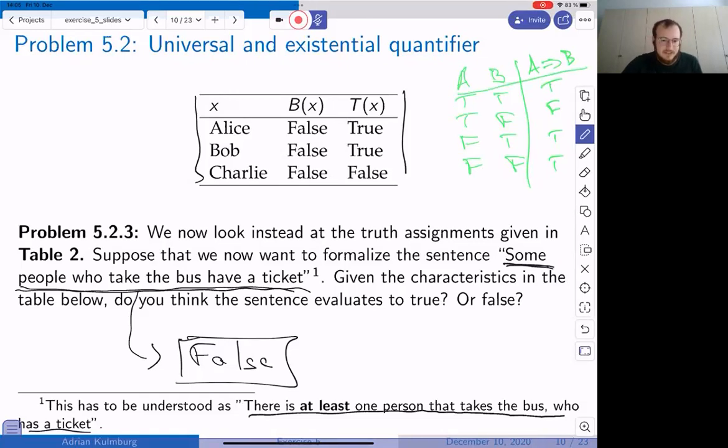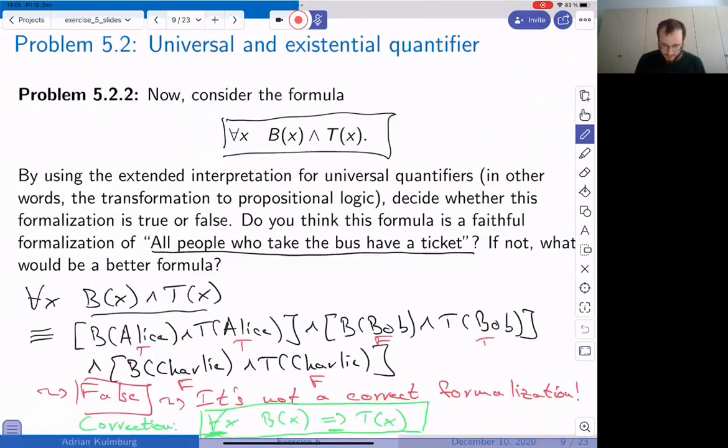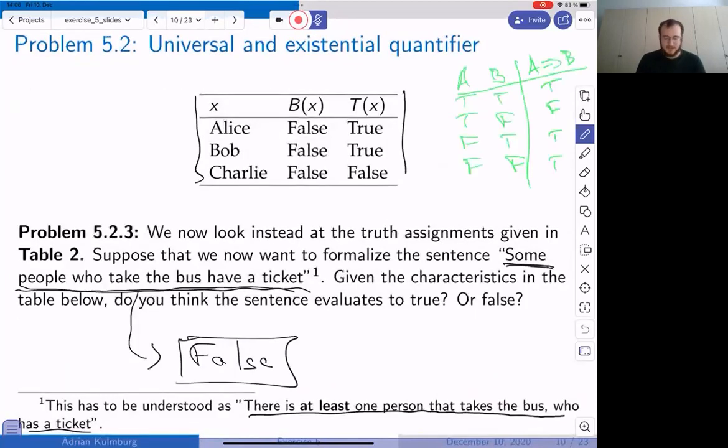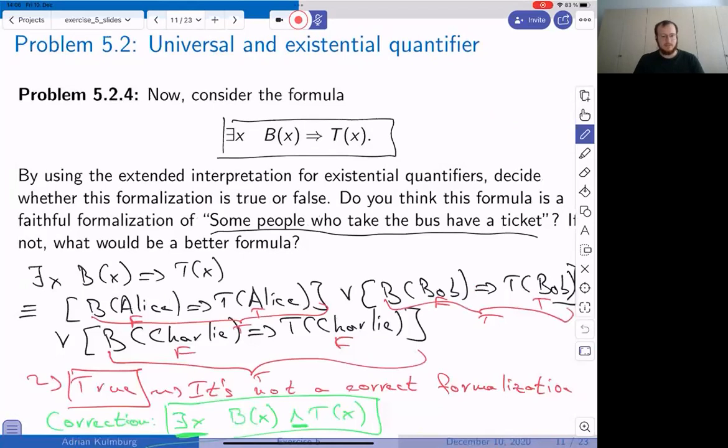Why do we use the all quantifier for some people, or there exists at least one? The all quantifier, I think we only use it here for all people. Like here it's clear why we use it in that case, because it's all people, right? I think, yeah, okay, then that might be for later. I already know where you're coming from. We'll see. So what's the difference between 524 and 523? It's the same sentence. In that case, it's the same sentence. I'm just taking the thing that I have here to motivate what I'm doing afterwards.